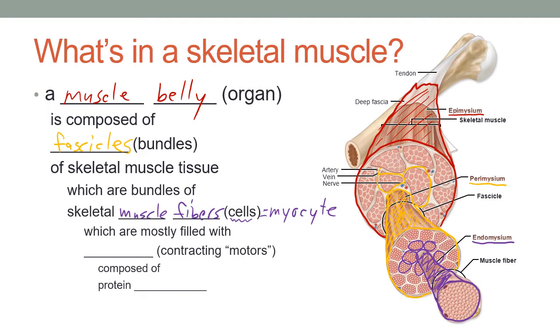That shows us how a skeletal muscle belly can be broken down into lots of fascicles, and each fascicle can be broken down into lots of muscle fibers. A single muscle fiber is capable of contracting on its own. That's an important thing to know about skeletal muscle is that you don't have to have the entire fascicle contract or even the entire skeletal muscle belly contract. One single fiber can contract on its own and that can make the muscle get noticeably shorter, but it will cause a little twitch of that muscle. Usually we try to stimulate multiple muscle fibers to contract at once.